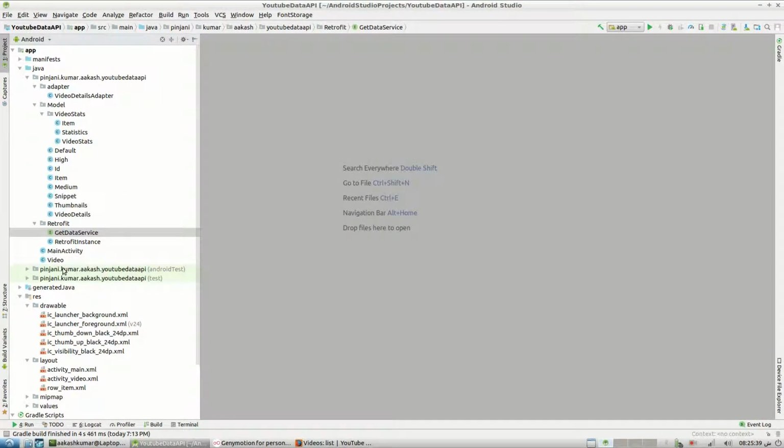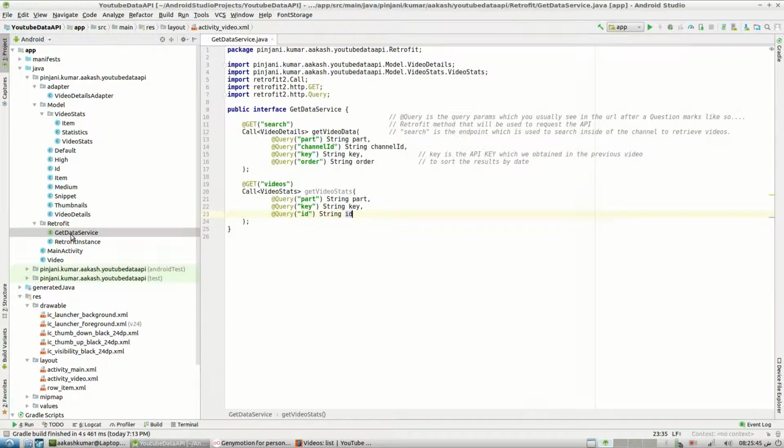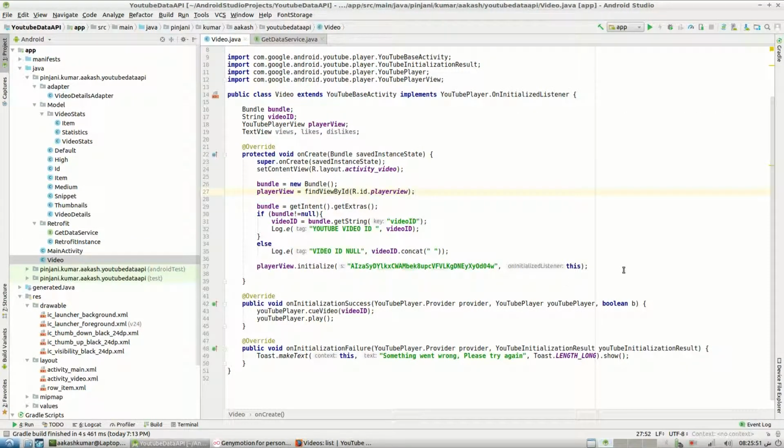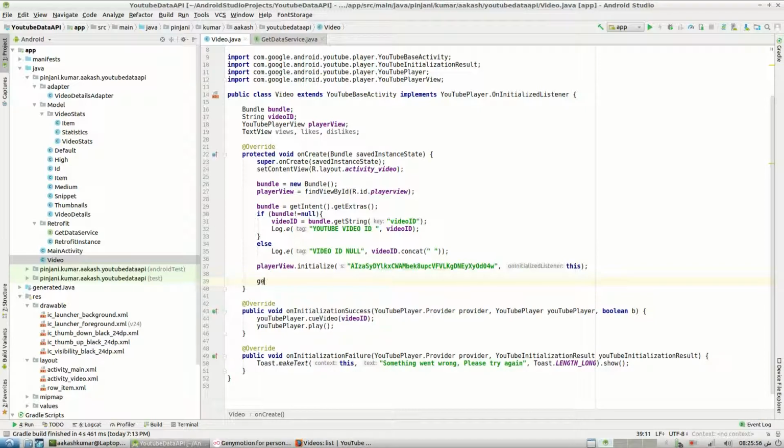Now that we have the layout, the model classes and the interface method, we need to make the API request. We have actually done this before, so I'm not going to write those lines of code again.